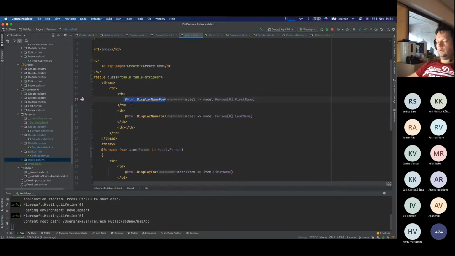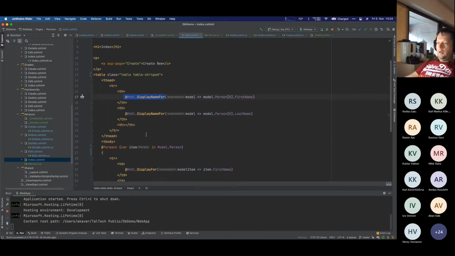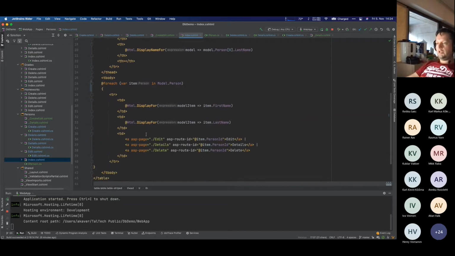Whatever is dependent on data or needs to use some kind of first name, last name, or other properties can be generated with these HTML helpers. So all the input fields and forms and stuff like that. And everything works just fine. But then, a few years ago, when .NET Core came out, we hit a problem. Not a problem exactly, but the problem was already obvious that this HTML helper syntax is not really readable.